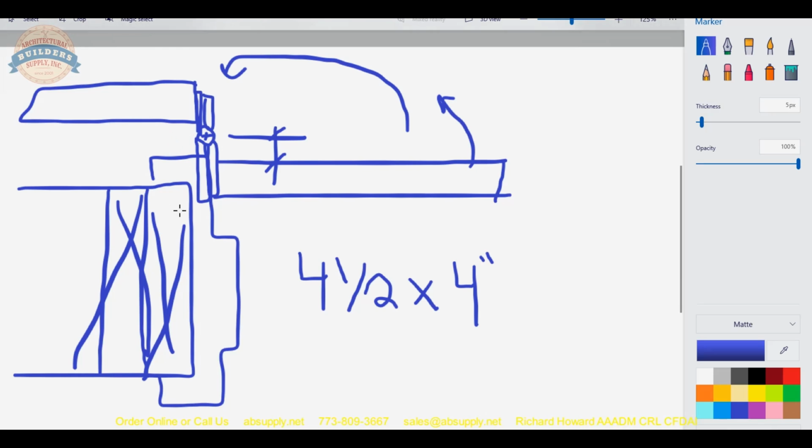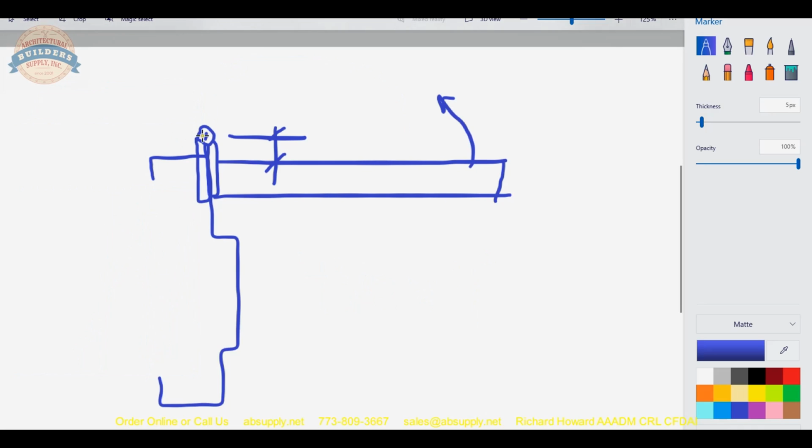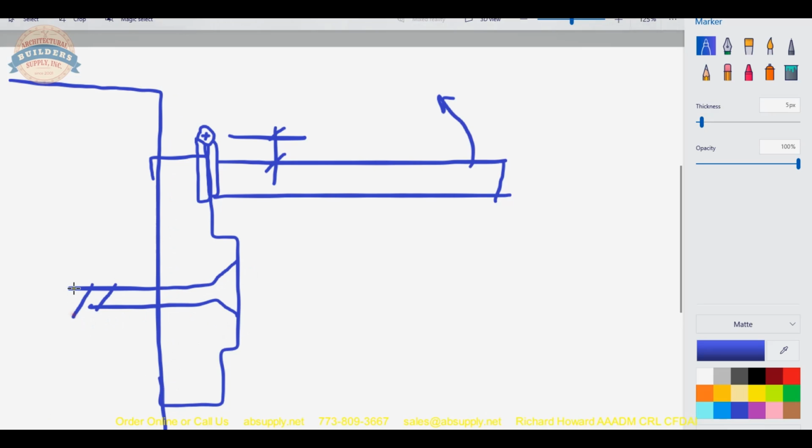Okay. Now, what happens is when we get into a scenario where we are coming in with a bolt of some type, now that dimension is really important, because what is our degree of opening? If we are butting our frame up to an 8-inch CMU wall, what will it be then? The point of the matter is the width is a very almost ignored dimension because it works in most instances. However, a little bit of thought towards what that width dimension needs to be will give you the best application of hardware for the scenario.